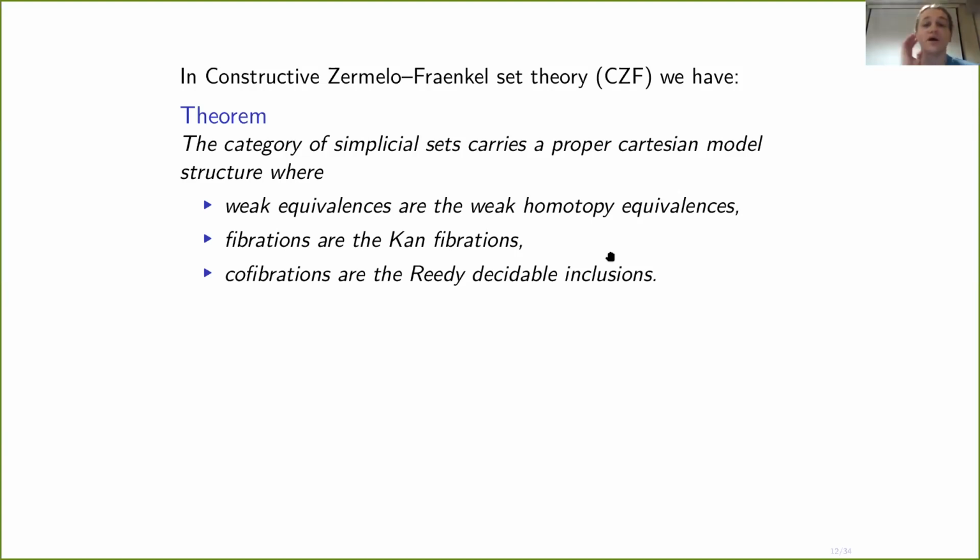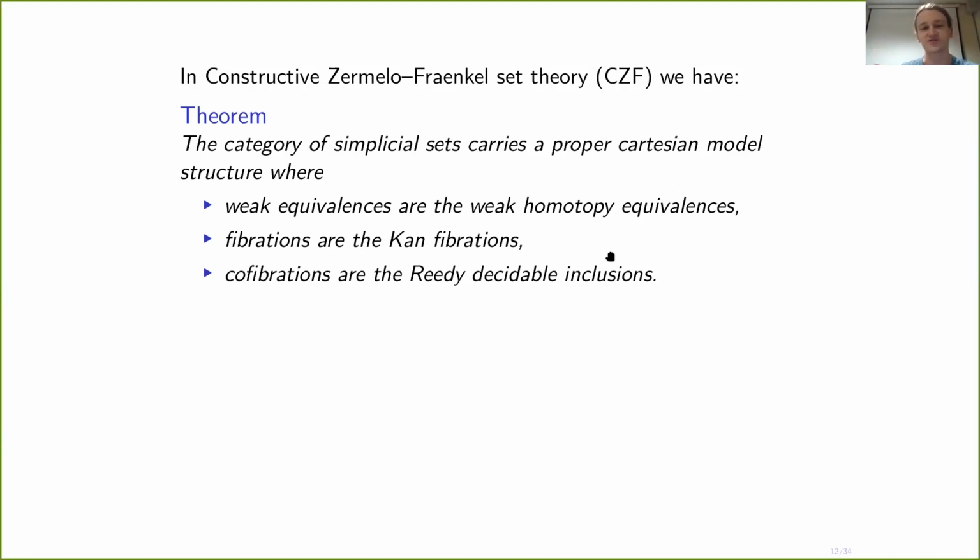There's an obvious difference in that I'm defining cofibrations differently. What's not apparent from the statement is that weak homotopy equivalences are also defined differently, and I will state this definition soon. Kan fibrations are defined pretty much in the same way as they were already, but constructively you have to be a little more careful about how you are thinking about this definition. Nonetheless, I would like to point out that I'm not really changing the definitions.